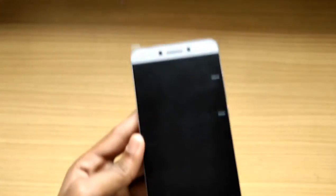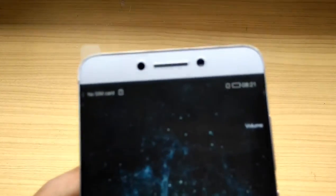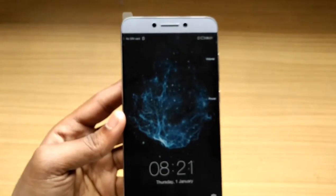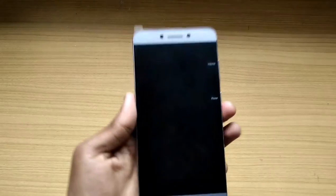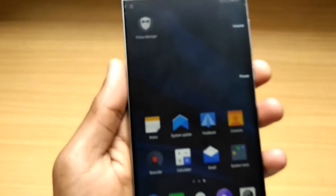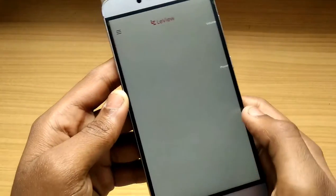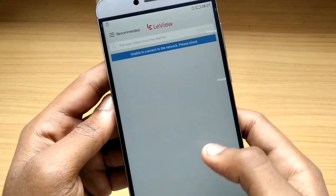That was the physical specification of the device. I need to charge it as the battery is nearly dead — it could turn off at any time. Wait for me while I charge it. Okay guys, I'm back with the device and it's charged a bit — enough to do a brief review. I haven't set up the fingerprint scanner yet; this is still the first boot and it's asking for permissions for proper working.